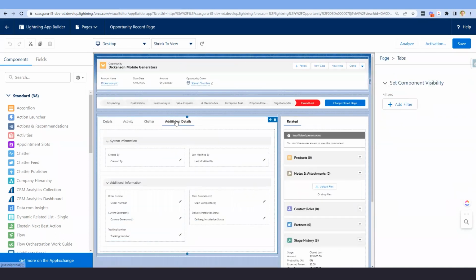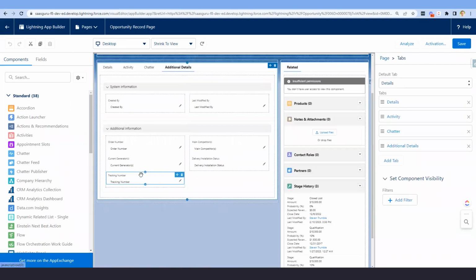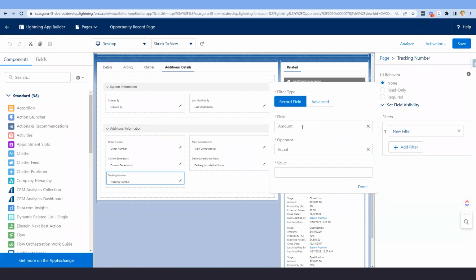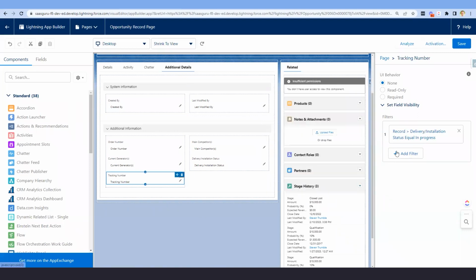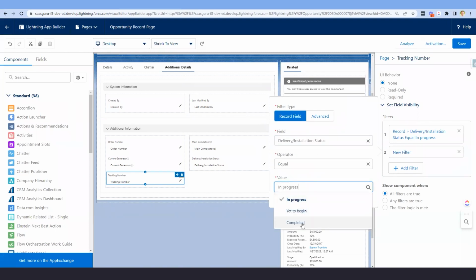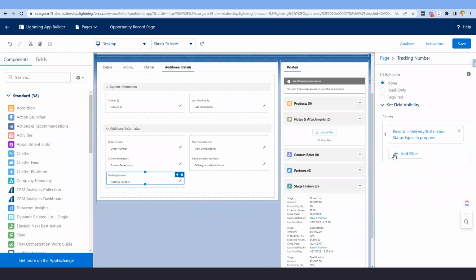So if we come into additional details, we'll say we only want to see the tracking number, add filter when the delivery installation is equal to in progress, or delivery installation is equal to completed.